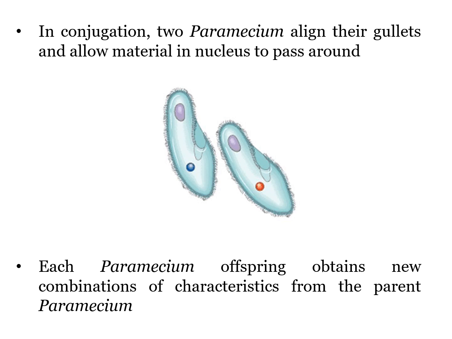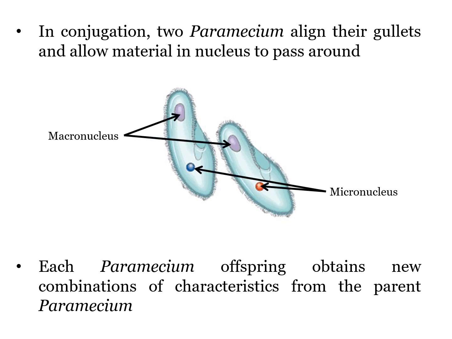place. In the beginning of conjugation, two Paramecium or paramecia will align next to each other. Each of these two paramecium is now known as conjugant. The target for this process is that these two conjugants can pass a copy of their genetic materials to each other. This is to ensure that the new paramecium or the offspring can have the combinations of their parents' characteristics.